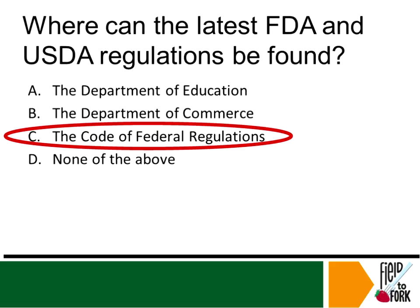And so that is where, again, if you want the regulations with regards to a label or any other type of federal regulation, you go to the Code of Federal Regulations because, again, there's all sorts of regulations out there. With foods, we focus primarily on Title 9 and Title 21, but there are other ones out there. So, again, recognizing that if you want to know about the regulations, check out the Code of Federal Regulations. It's also important to remember that food companies or people that are manufacturing food, it is their responsibility to check the Code of Federal Regulations. What are the current requirements?